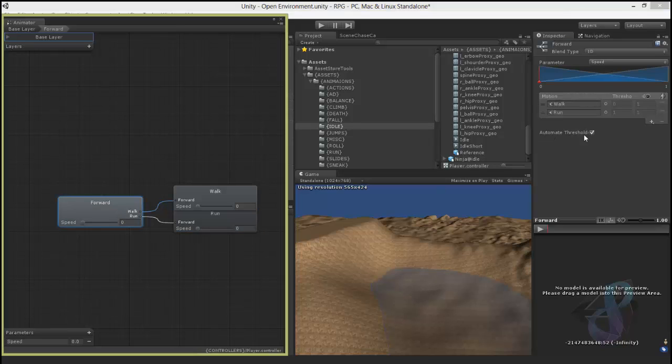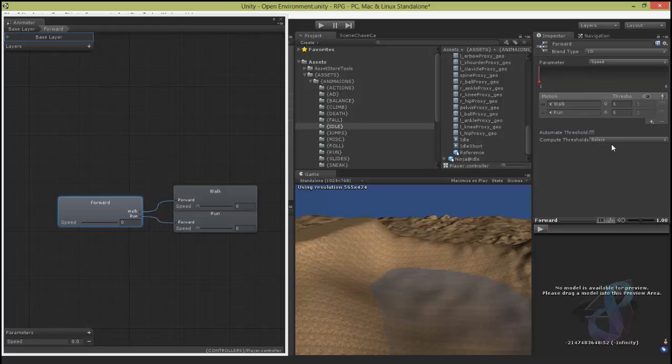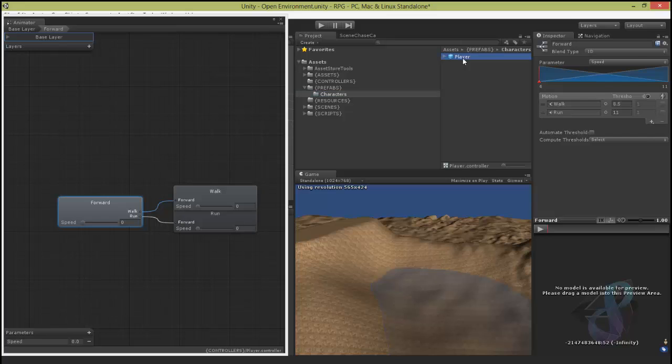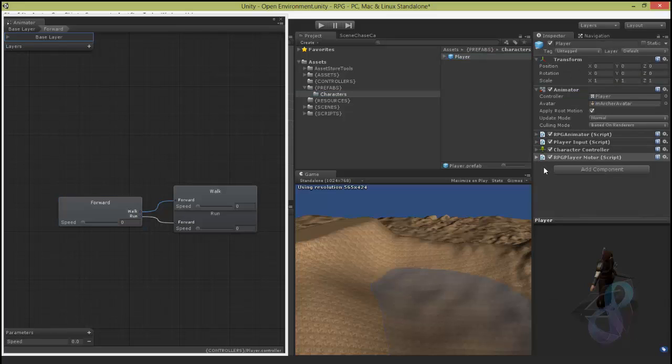It says automatic threshold. No sir, I don't want automatic threshold. I will put 6 here, sorry, 11 here and 6 here. Where did I get these numbers? Well, if you recall, on RPG motor we used walk speed as 6, run speed as 11.